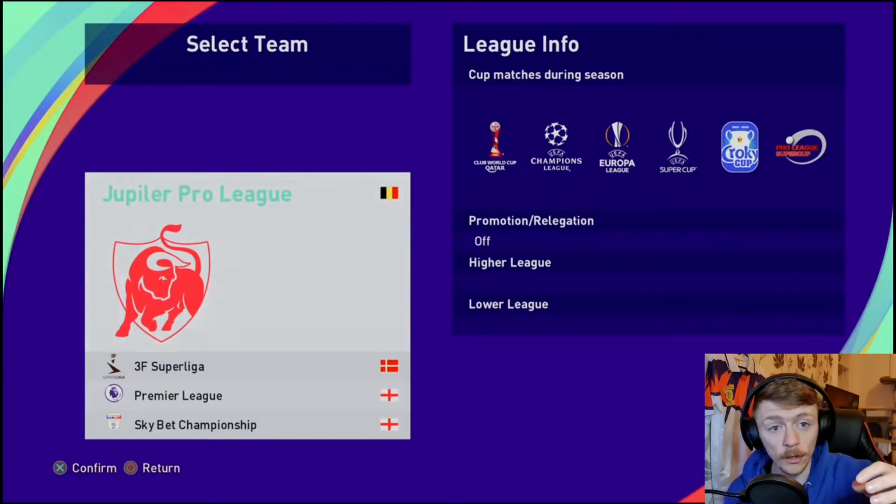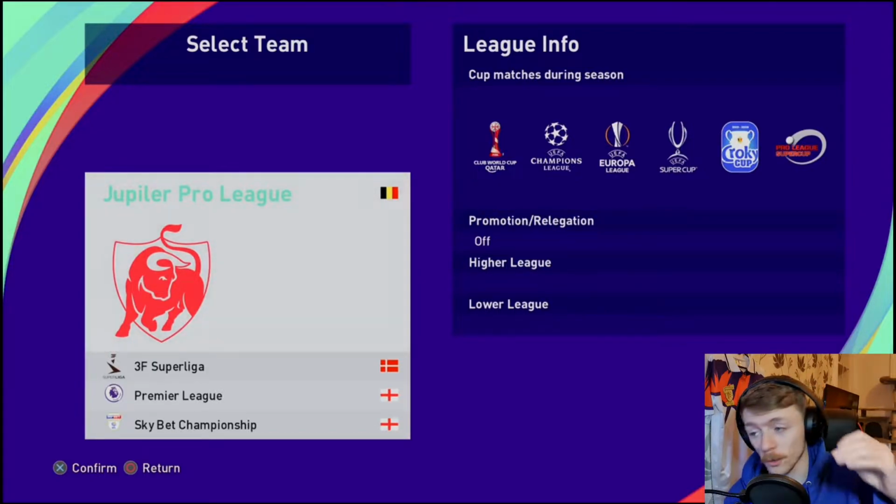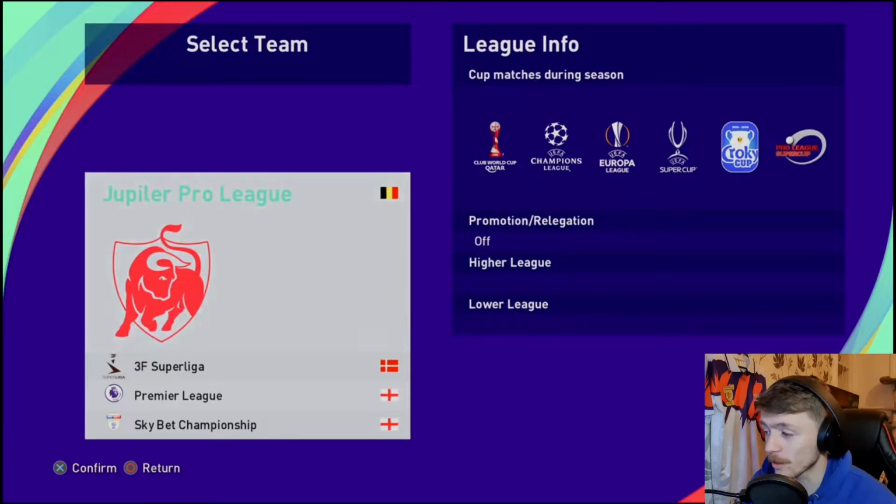I've also gone and taken, I think it was West Brom, Fulham and Sheffield, and put them into the Championship, and we've brought Brentford, Watford and Norwich up to the Premier League as in real life. So we are playing basically the 21-22 Premier League season in PES 21.